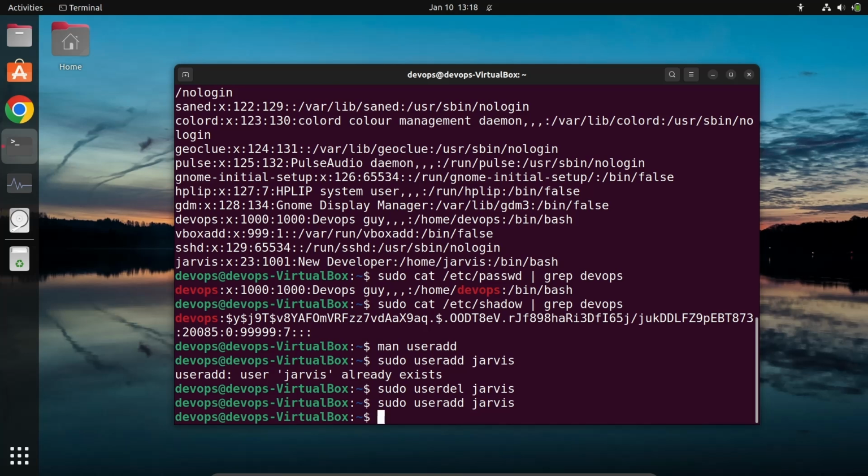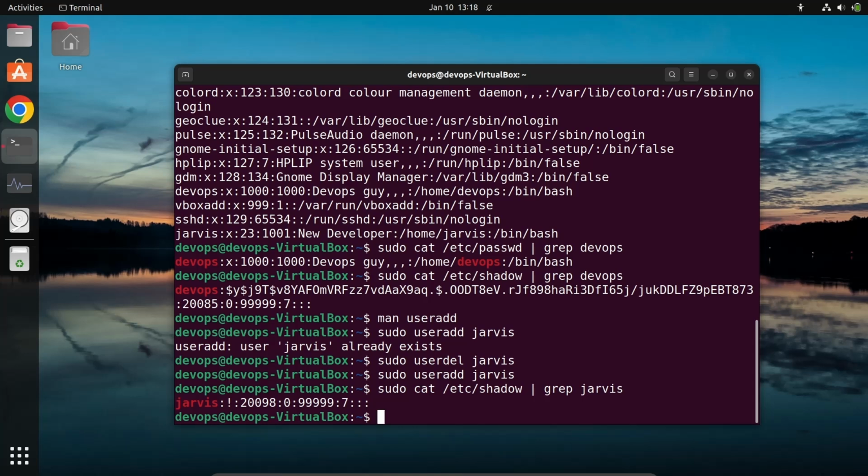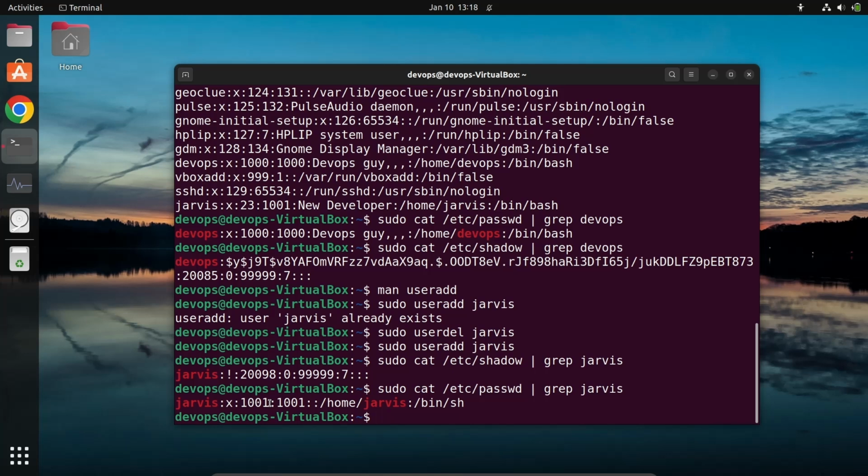It's done. Let me see the contents of the etc shadow file, and I will filter it to Jarvis because there will be lots of content. Here the password was not set, so it's not there, and the expiration date, validation date, and account disability date were not given, so they are not showing. Also, what is the content of the passwd file? It has a random user ID, a random group ID, and then the user, and the default shell is the normal shell. Okay, let's move ahead and modify the user.